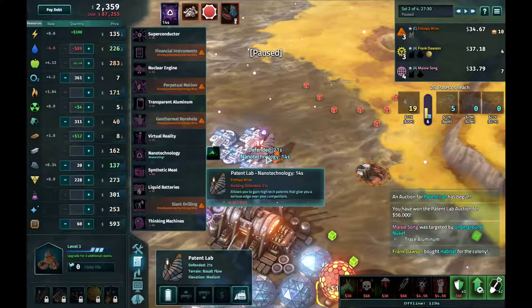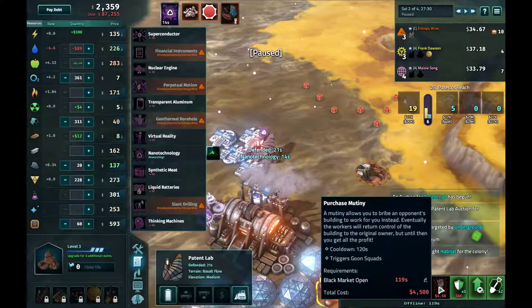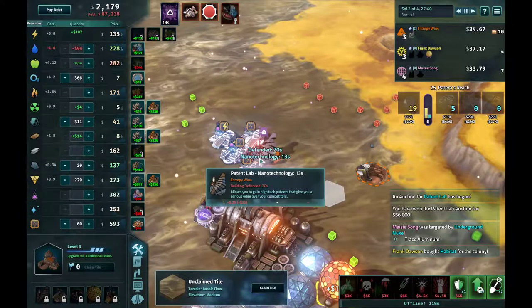I can maybe disable it for a bit. The main thing I would be worried about is the mutiny. So in that sense, it's nice to not have gotten the goon squad, because then I could still get the mutiny in case they did and take it back.